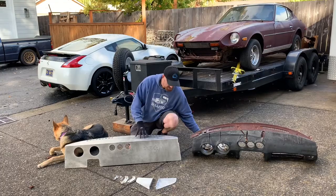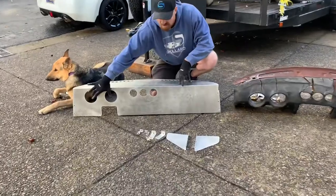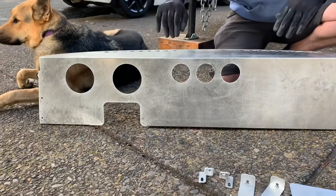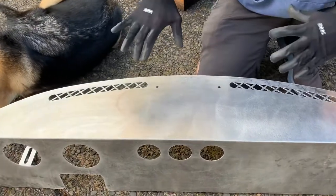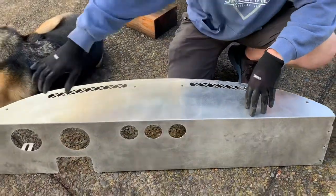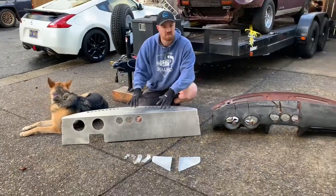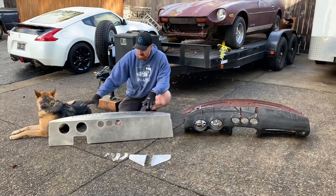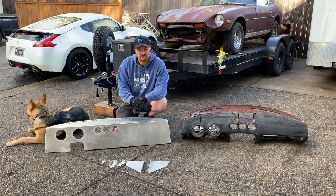This one has some cutouts just to give you an idea, for 4.5 inch aftermarket gauges and 2 5/8, which carries that original styling. As well as some cutouts on the top that line up with the factory defrost vents, if that's something you wanted. However, we're going to have an option too with no cutouts, so it'll just be blank. So you can put whatever kind of gauge display you want in here, drill all your own holes, do whatever you need for your particular setup. So this is our starting point, and then we'll move into the car and I'll show you how we're going to install it.